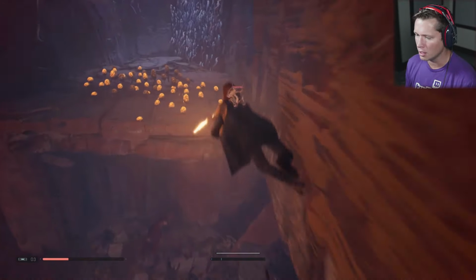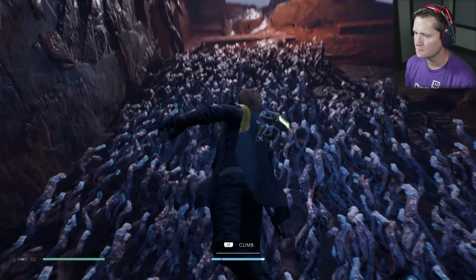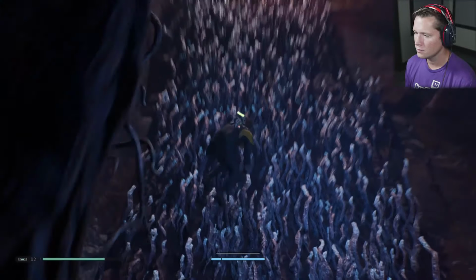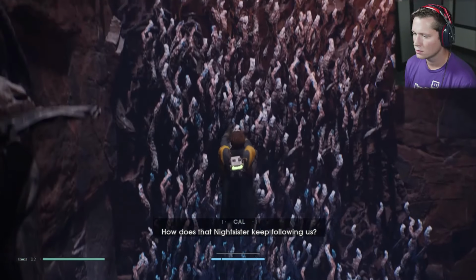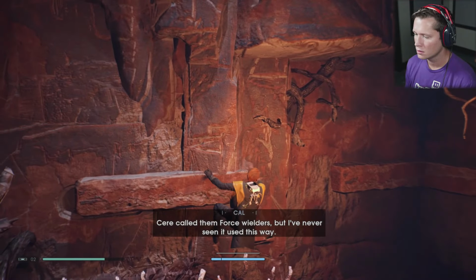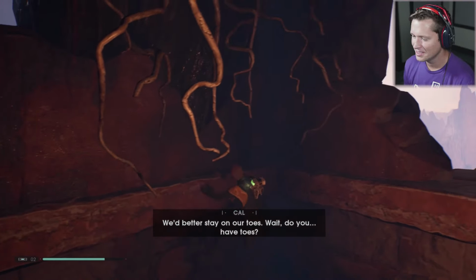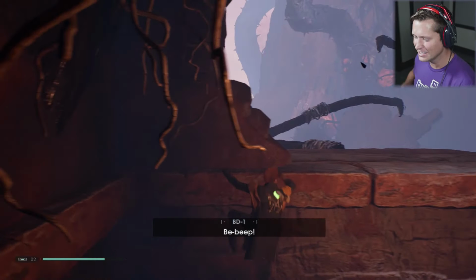Go ahead and knock him down below us and we can just thrust him. Just mosey on by. How does that Night Sister keep following us? Sierra called them force wielders. I've never seen it used this way before. We better stay on our toes. Wait, do you have toes? It's got little pincer things.